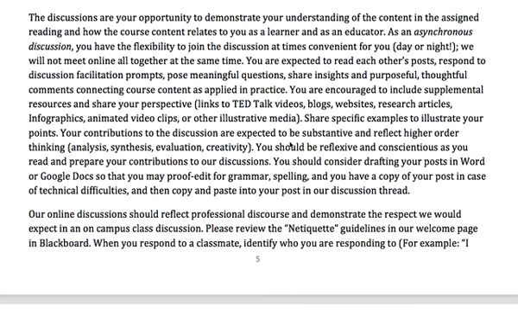The discussions are expected to involve higher order thinking: analyzing, synthesizing, evaluating, and exemplifying your creativity and innovative ways of thinking about things. So you're helping yourself learn, and you're also helping each other understand and learn. Be reflexive and conscientious as you read and prepare your contributions for our discussions, and be sure to read your classmates.